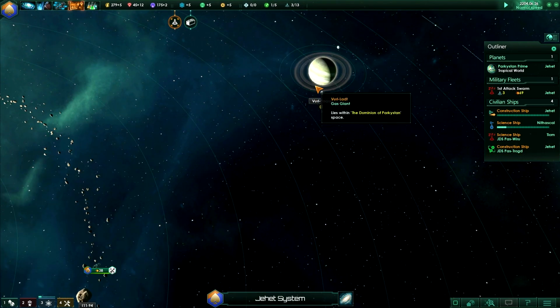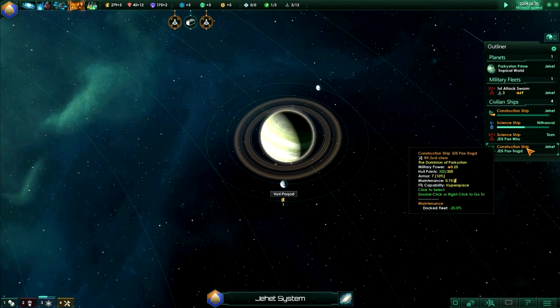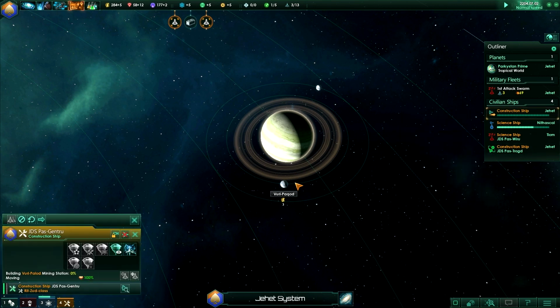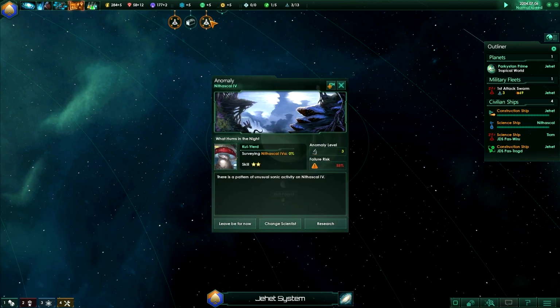Oh, a terraforming station. Interesting. It's actually the moon that we're interested in, isn't it? Okay, so let's grab this one over here. And we're going to build a mining station, but we don't have enough yet.